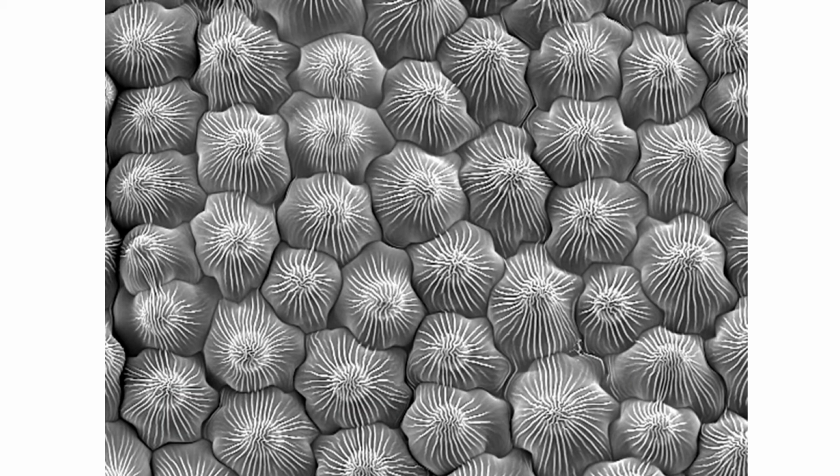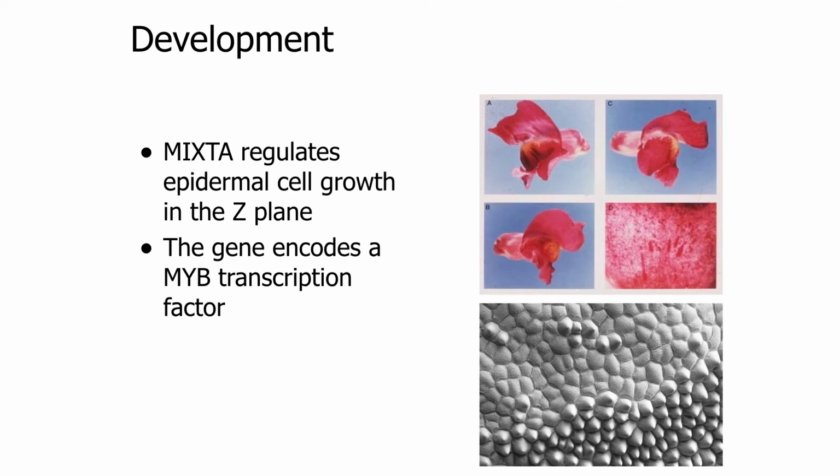So we've been working on this a lot longer. And this is the conical shape. You can see that these cells are protruding out of the screen towards you. So I'm going to do the development and the function of these in one slide each, so I can tell you about the evolution. The development was worked out a long time ago in Cathie Martin's lab here at the John Innes Centre, and the conical cells here, and this is an unstable transposon-induced mutant line of Antirrhinum.